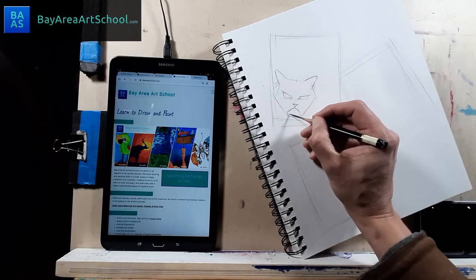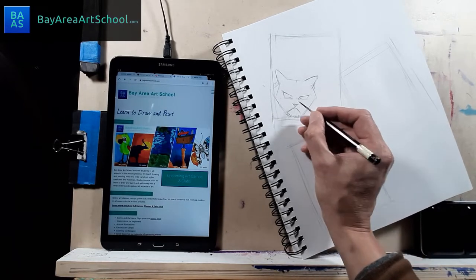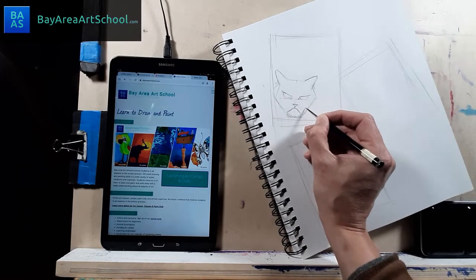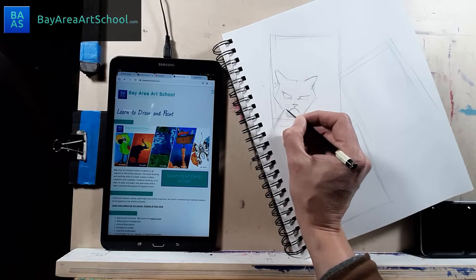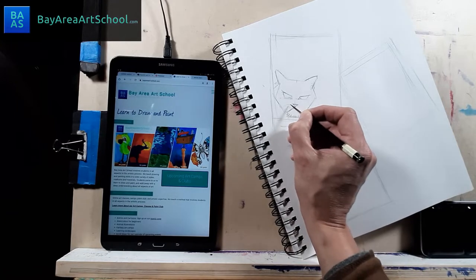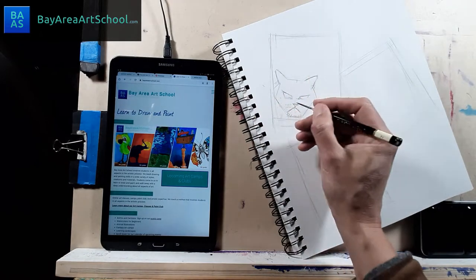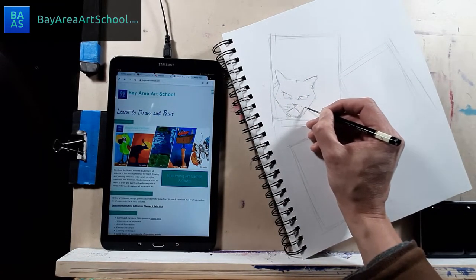All right, so I'm going to start putting in the chin here, make this guy kind of hairy. They usually have a row of little, you could make really light lines here if you wanted to. In fact, maybe I'll do that. These are where my whisker rows are going to be. I can pencil them in here. Kind of want them evenly spaced out. Maybe a little bit tighter on the edge as it curves around. The spacing doesn't appear to be the same. They get closer.